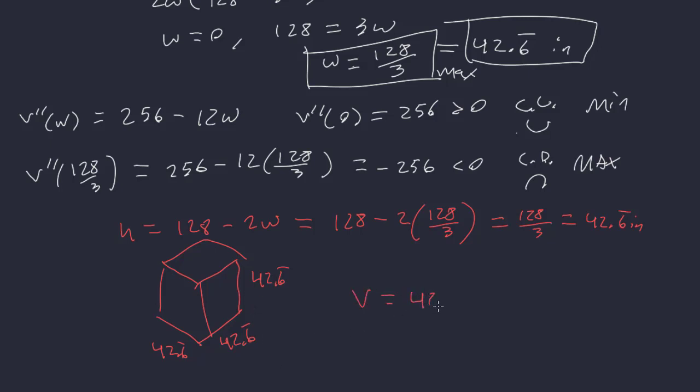Okay, and that volume is going to end up being, sorry, I accidentally put squared. When we cube this value, we get 77,672.3 cubic inches. All right, and there we go. We have optimized this problem. Some of you may have guessed that a cube would be the best way to go here, okay? But we've used calculus to prove that it's true, to show why it's true.